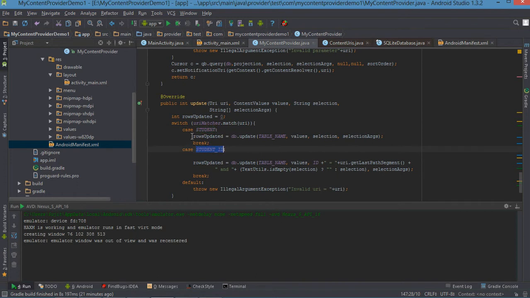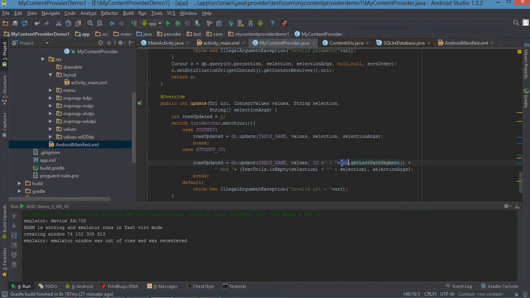If you want to update all the rows, we will use student. So let's see: number of rows updated equals db.update with table name, values, selection, and selection args. If you want to update based on ID, then rows updated equals db.update with table name, values, and ID equal to uri.getLastPathSegment().